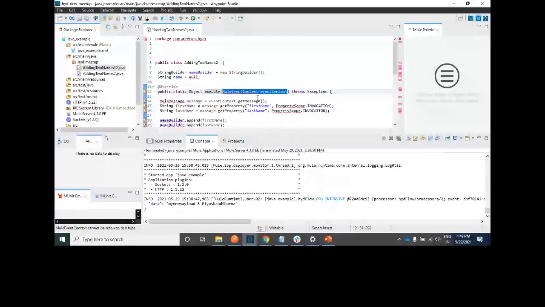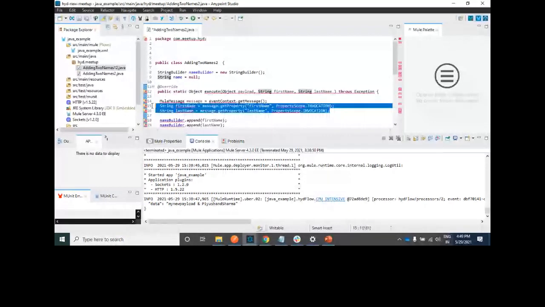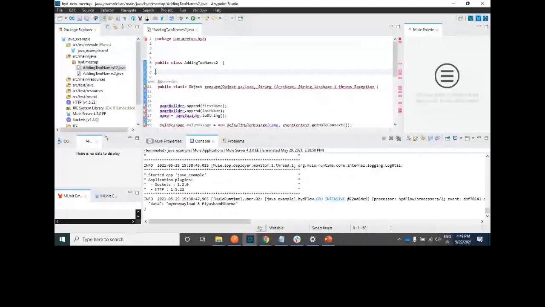But before removing it, you have to know you need these two also in your code. These will be sent only via parameters. So you have it here, string first name, and then string last name. And you can set the payload as well if you need it, as object payload. So it will accept these three, and of course these will go because they are no longer supported. These you can put as static methods or put them here.